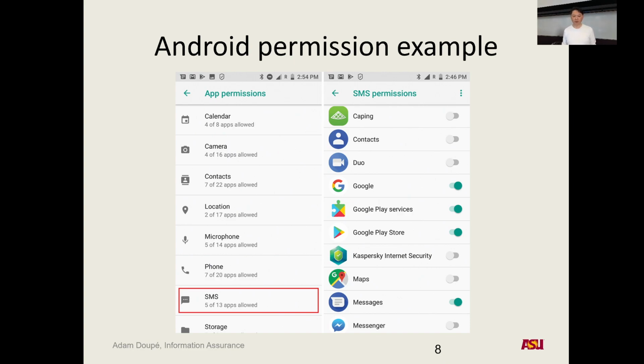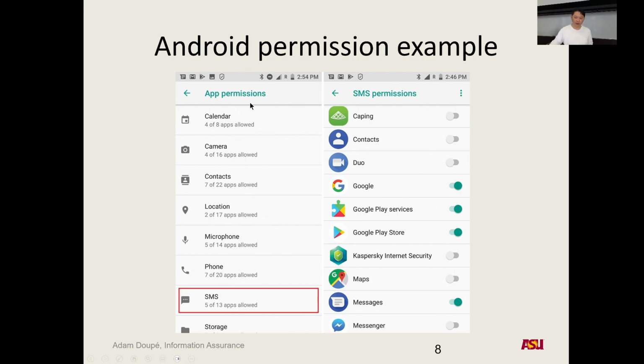In the case of Android or cell phones, there are a bunch of permission settings. So app permission in this case: this app has permission on SMS, including all these permissions. This is one capability, right? Like calendar capability, camera capability, contact capability.